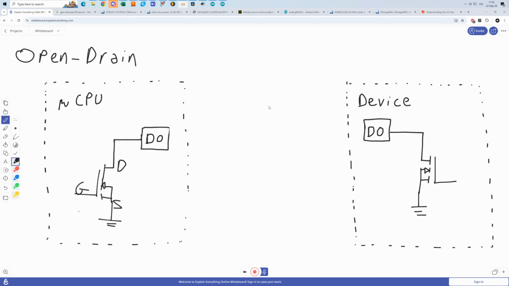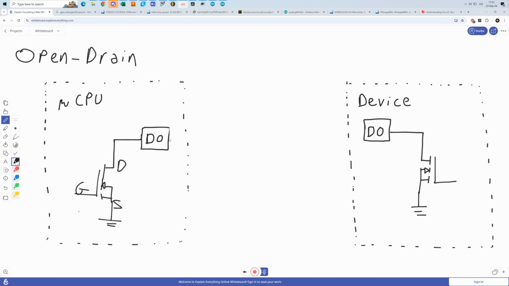So open drain configuration is usually used for communications. So let's say we have a microprocessor here with a digital pin configured as open drain. And then we have another device with the same configuration. There is some kind of pin, and this pin is used for communications, and there is an open drain circuit over here. And this could be some device. It could be a sensor, for example. It could be some sensor that's trying to send data to the microprocessor, or it could even be another microprocessor. We could have two chips talking to each other. It doesn't matter. But there are a microprocessor and some device, and they are communicating with each other.